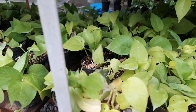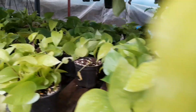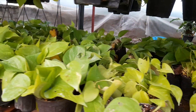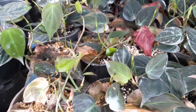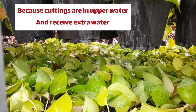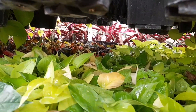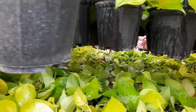Propagators sometimes water cuttings too much, or place cuttings in unsuitable spots. For example, when the upper tier of a plant house is watered, the water drips down to the lower tier and the cuttings receive extra water. Extra water causes fungal disease and all cuttings start to rot. So what do we do to prevent rot?